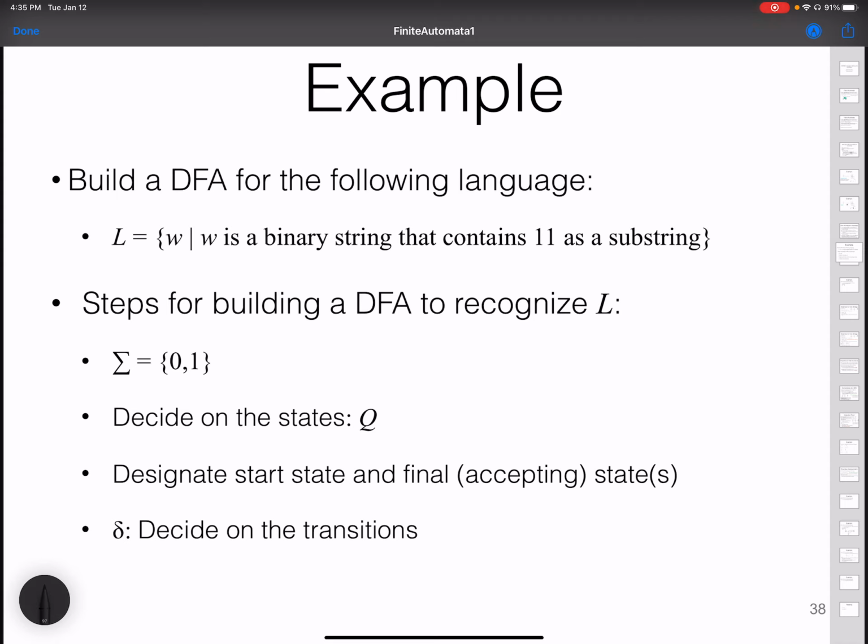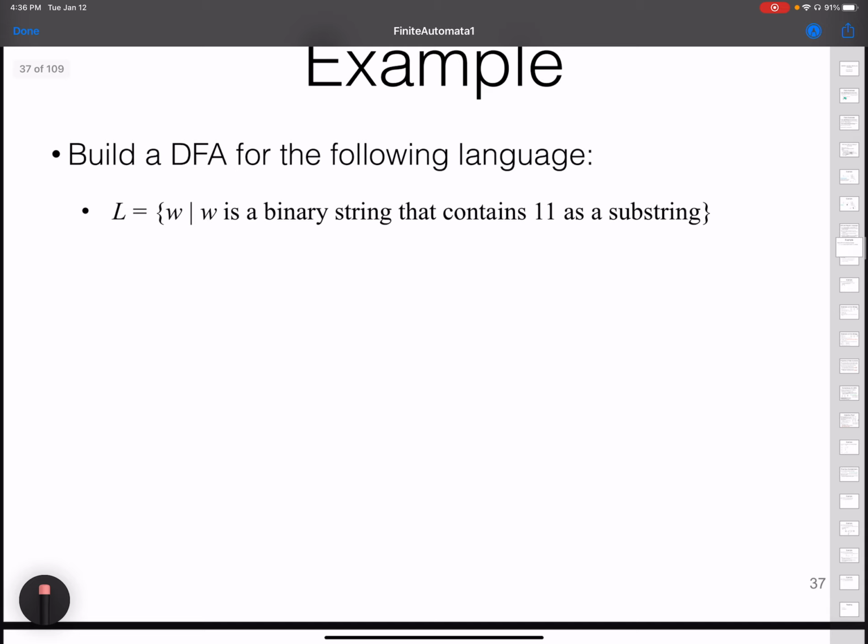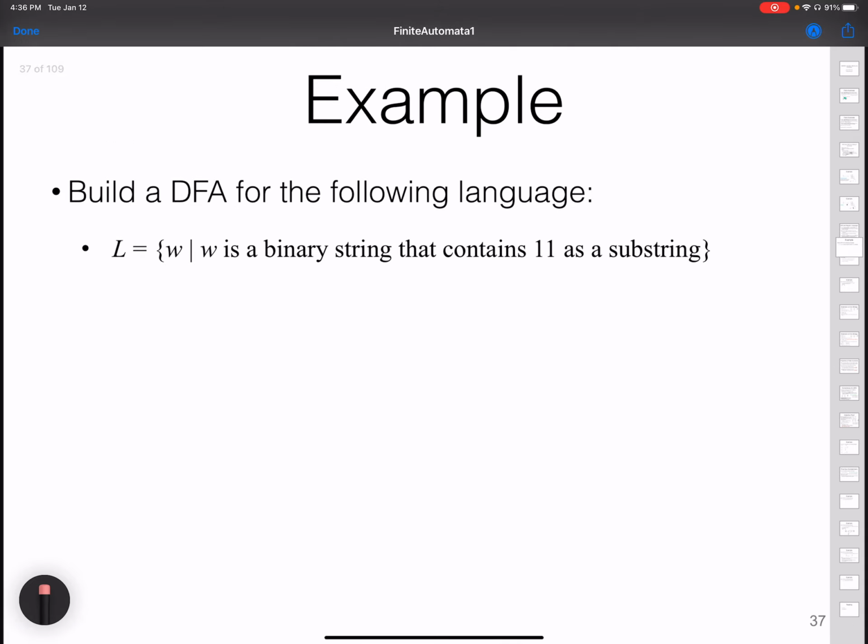We want to design a finite automaton to accept all the binary strings that have the pattern 1, 1 in the input. I'm not quite sure yet how many states I need here, but I can write down a couple of states, and then I will show you whether they are enough or whether I would need to add more. The first thing I should think about is that I would need a state to show that I haven't seen the string 1, 1.